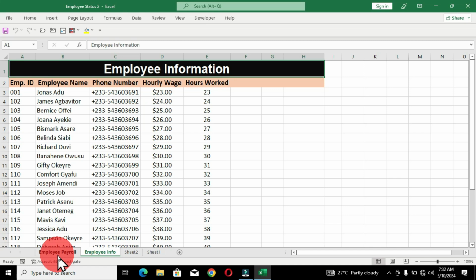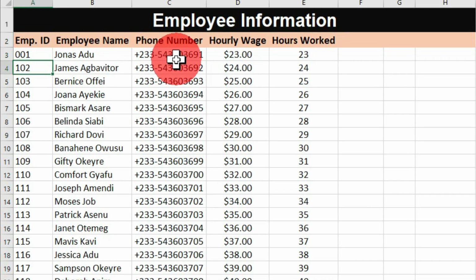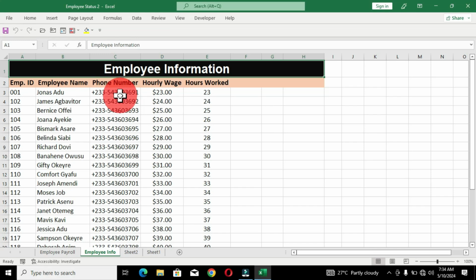Now in this selected worksheet, this first row is selected, and as usual, if I press the Enter key, this moves down one at a time. So I am using the Enter key to scroll down to navigate through my worksheet, and when I hold the Shift key and the Enter key, this moves upwards to the beginning of my worksheet or my data set. When I use the Tab key, this moves to the right, and when I use the Shift key and the Tab key, this moves to the left.